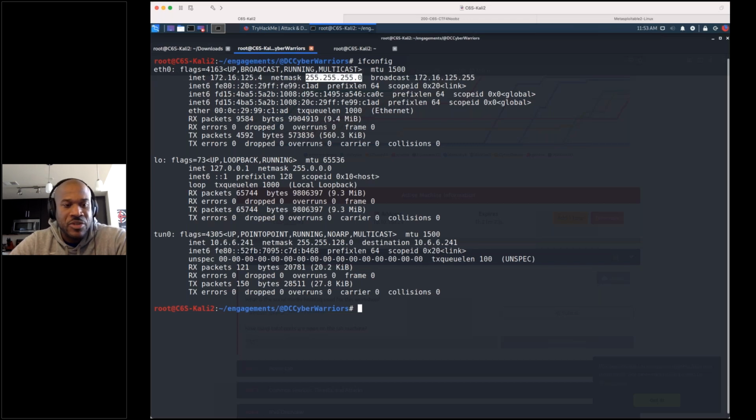Question: the scan is a snapshot in time, so does your procedure involve running Nmap periodically to see what's changed? Yes, if you were doing an assessment or anything, if you wanted to always keep track of what's going on in your home, then yes, of course, you would run this periodically, maybe weekly.